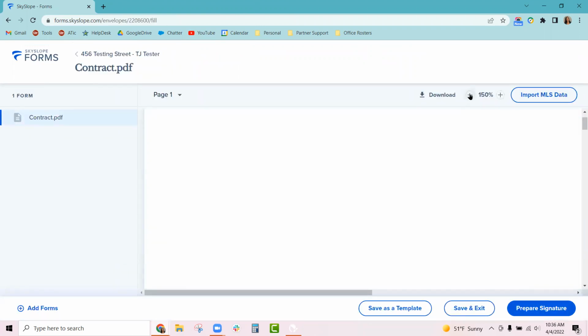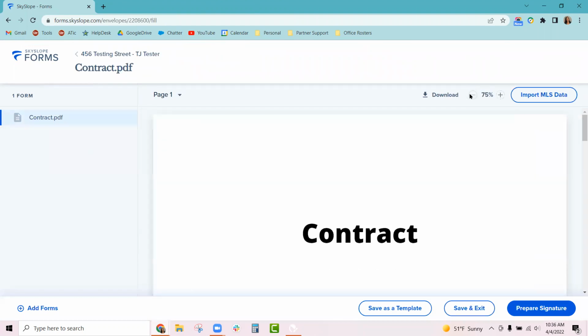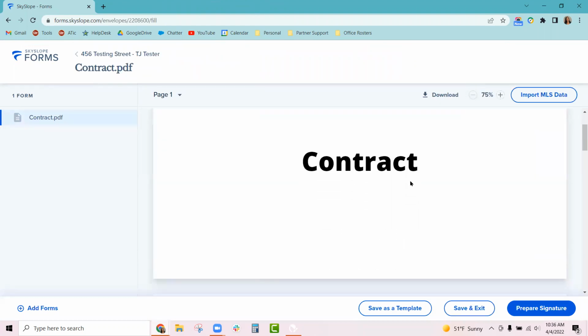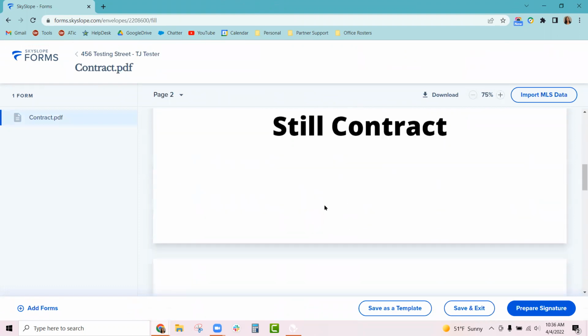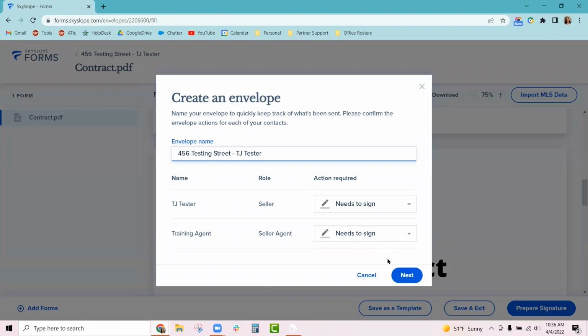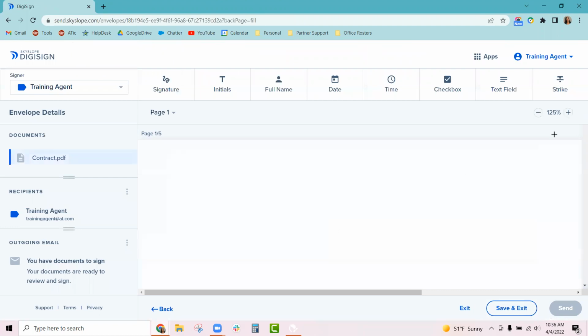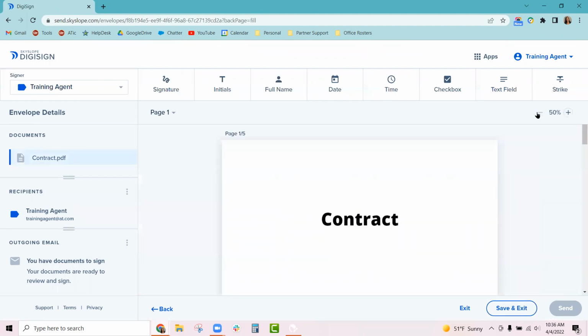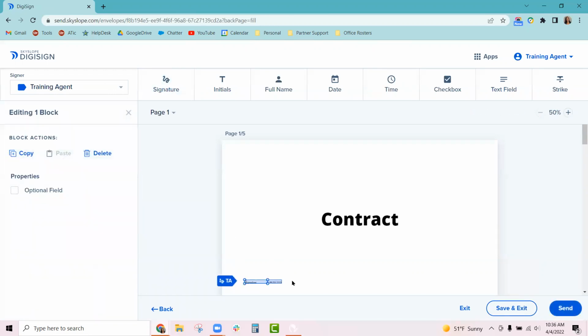So see here, so we can actually see it better. There we go. Anything here, prepare signature. Here we go. I'm just going to say I need to sign it, just for not wasting our time. We ran a little bit over. But then I can just come in here and say here they need to sign here.